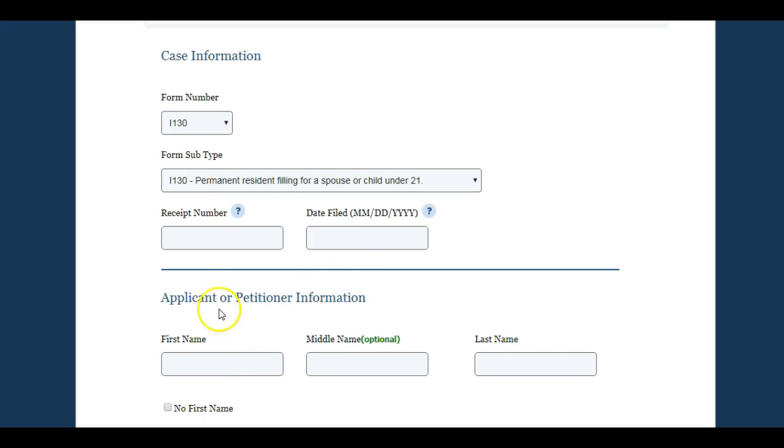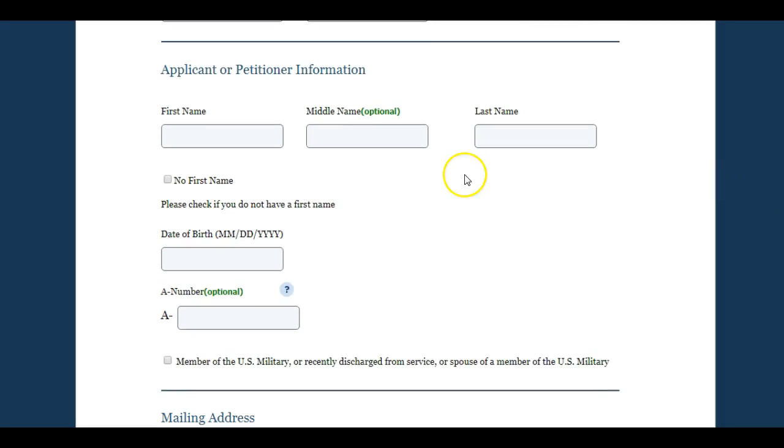And down here it's applicant or petitioner information. So in here you're gonna put either yours or the petitioner's info. So in here goes the first name, middle name, and last name. If you don't have a first name, you select right here.